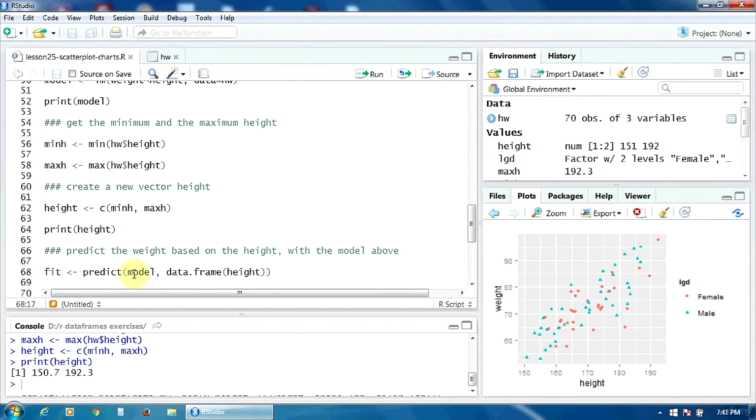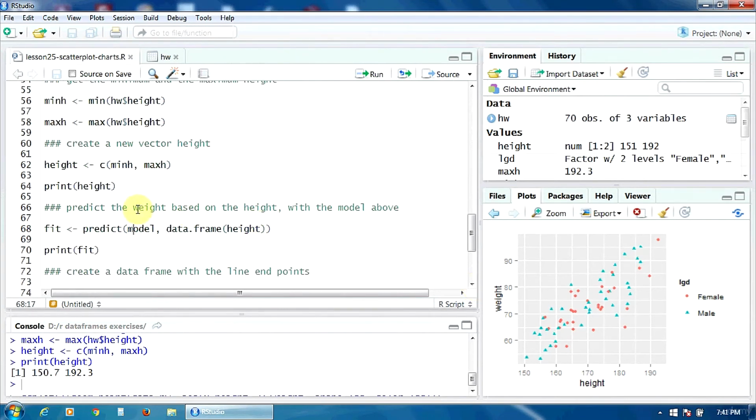Okay, and now based on our linear model, called model, you remember, we are going to predict the weight based on the height. So in this function predict, we are going to specify, of course, our model, and then we are going to specify the independent variable, the explainer, but as a data frame, because that's how the predict function works.